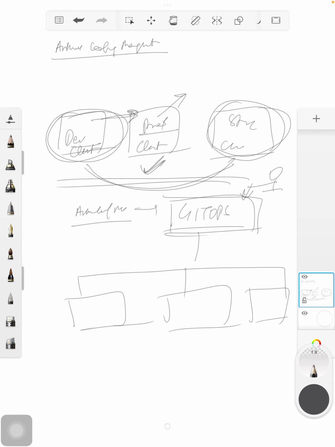This is the source of truth for all these clusters. So rather than deploying everything individually, we can push our code here and it can be deployed centrally on all these environments.